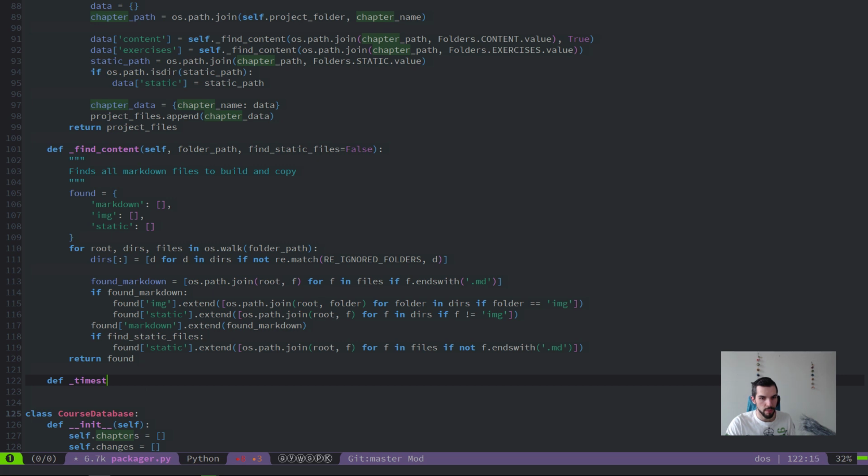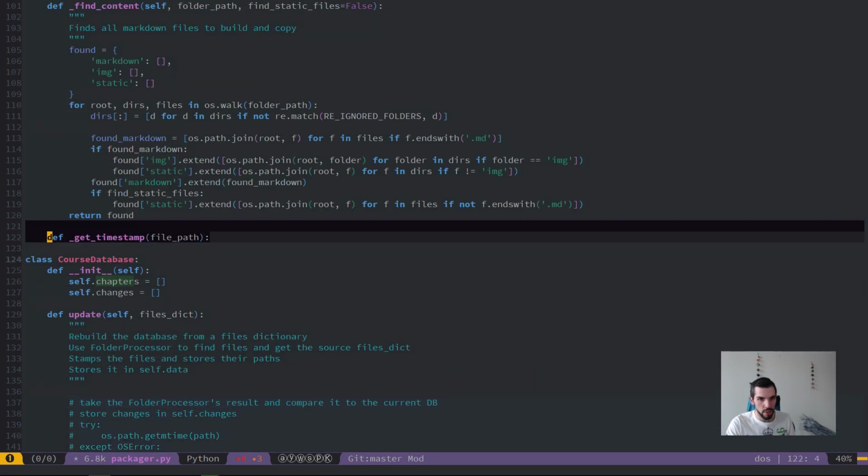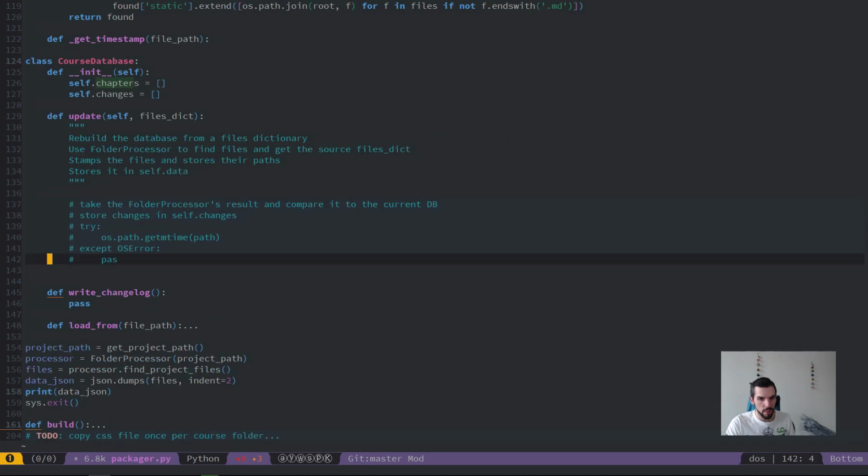You're going to get the timestamp for the file path, right?